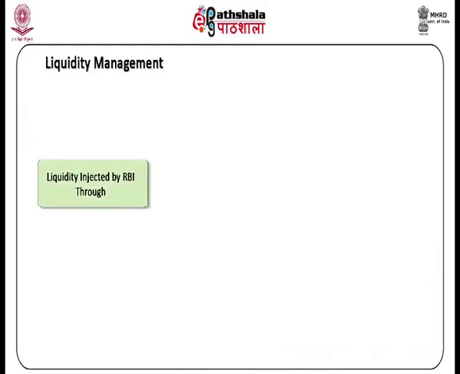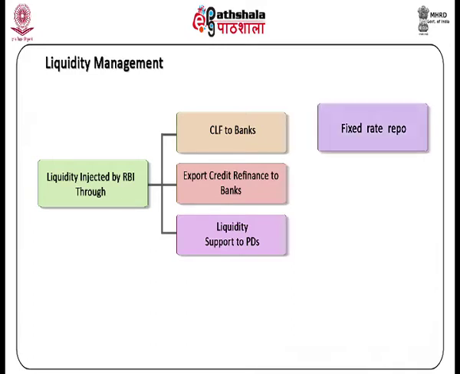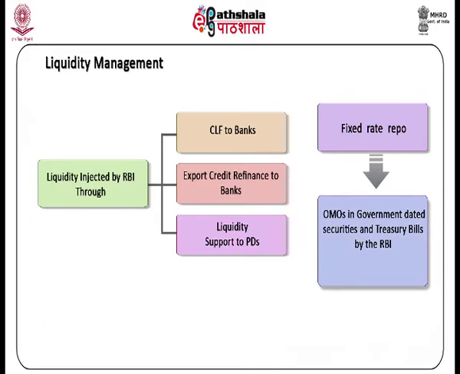Liquidity is injected by the RBI through CLF to banks, export credit refinance to banks, and liquidity support to PDs. Absorption of liquidity will continue to be through fixed rate repo, that is, at the repo rate announced on a day-to-day basis. These are supplemented by OMOs in government-dated securities and treasury bills by the RBI.